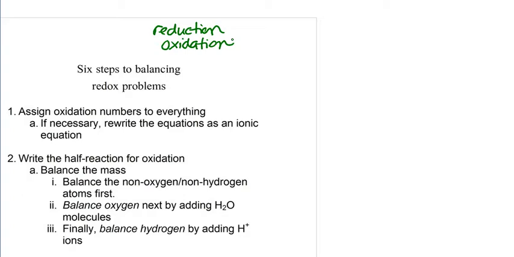The difference is that now we need to balance because we still need to follow the law of conservation of matter. And we need to know that what goes in must come out. The difference now is that not only are we balancing our non-hydrogen, non-oxygen atoms, we also need to make sure that we are aware of the charges. Because in redox reactions, we're dealing now with the movement of electrons. That is the big thing.